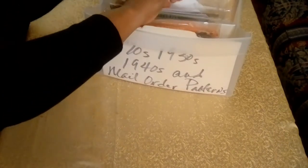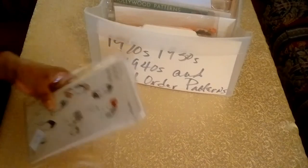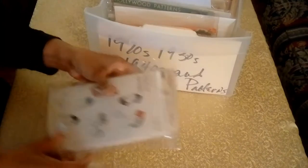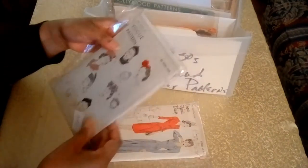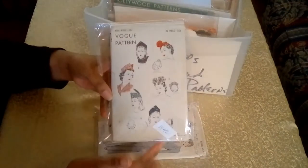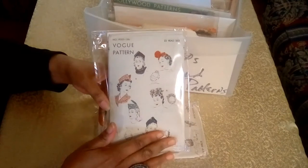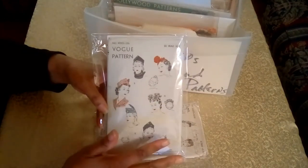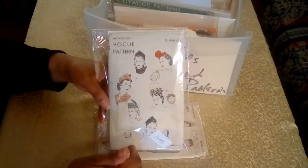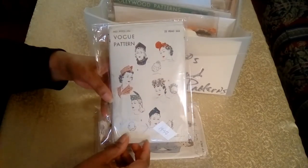The next patterns are from Vogue. This pattern is from 1942 — I was able to find that date on the reverse side. Although Vogue did date some of its patterns around the 50s and 60s, it's kind of iffy whether you can find a date. So this is one of those rare things. Just like the Hollywood patterns, I was able to date it based on the stamp on the back, but Vogue was just inconsistent on dating.